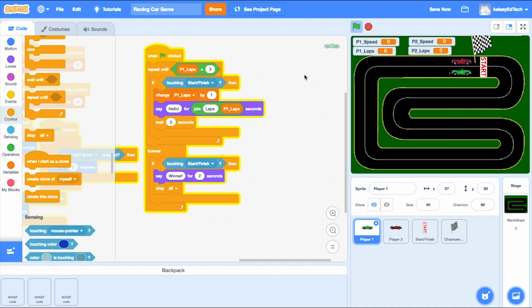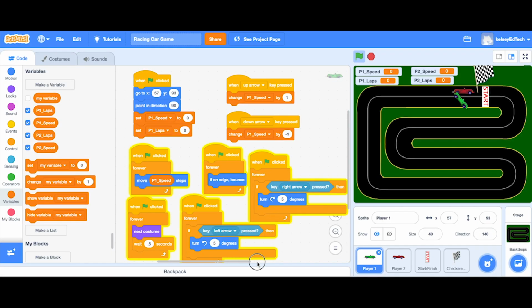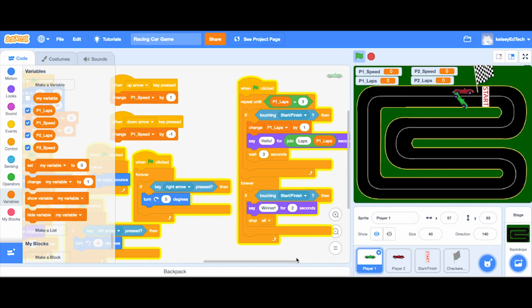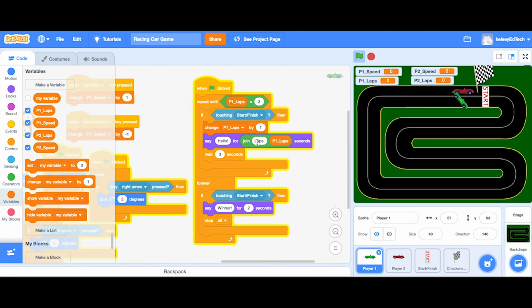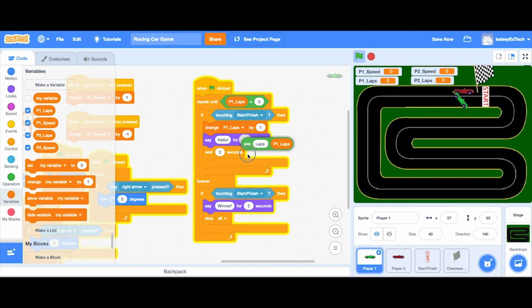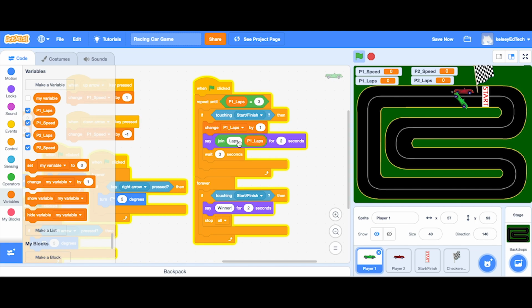If you would like to learn more advanced driver controls, then please check out the other videos in the series. And also I'd like to mention that there is a small error in this video, that this section of code here, the block has jumped into the wrong section. It should jump into here where it says say join laps, and what that feature does is it actually, when we go across the starting line, it will tell us which lap we're on.